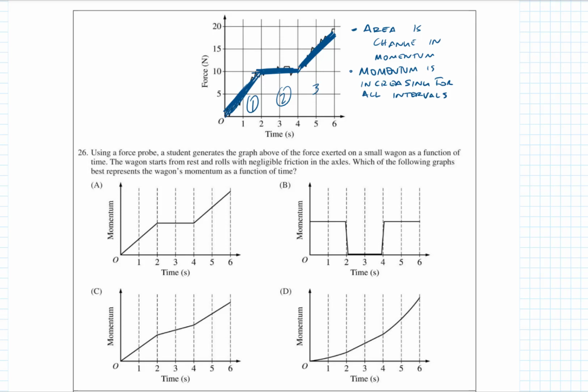So what we have to look at here is sort of the rates of increase. So if we look at 1, the rate of momentum change, or the rate of momentum increase, is only constant for 2. And so if you look at C and D, it's only constant for interval 2. So that's the only one that should be a straight line. So D shows sort of a curve and then a straight line with positive slope and then another curve. That's what our force graph shows. So our answer is D.